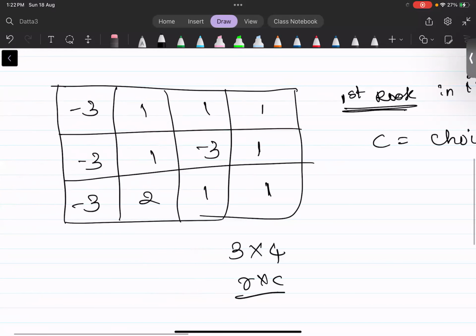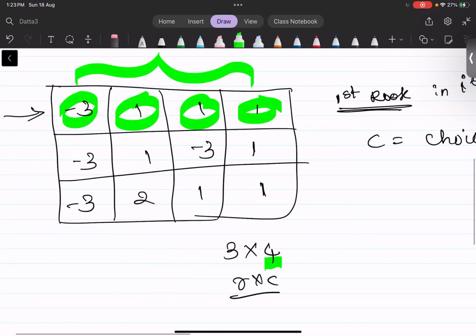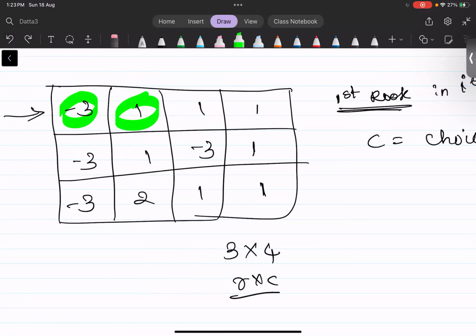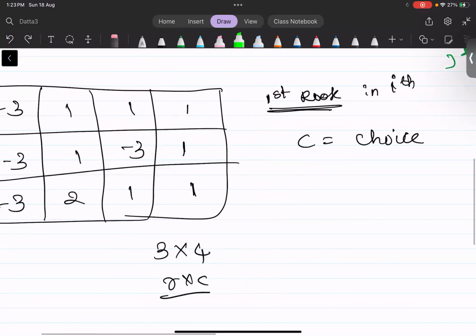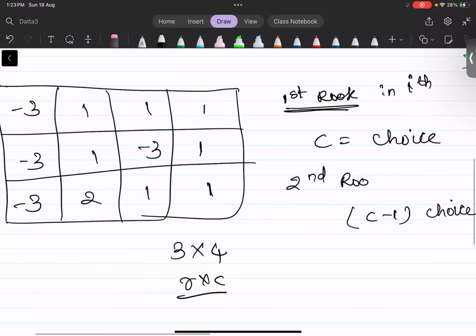For this particular row, we can place our first rook at this index or this or this or this. It means we will have C number of choices. At the same time, if you want to place the second rook, we will have C minus 1 choices, because the first rook is already placed.